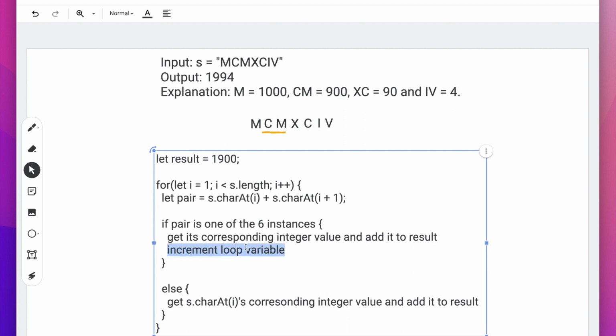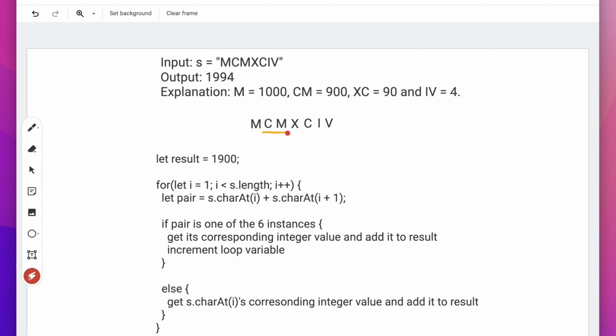The reason we do this is because if we'd skipped this step and hadn't incremented the loop variable, then our next pair that we would be evaluating would be M and X, right? Because right now I is equal to 1, but after executing the logic inside of that iteration of the for loop, I would be equal to 2, correct?